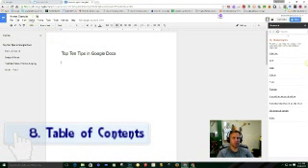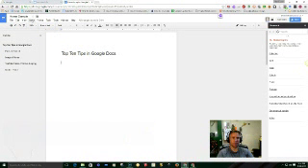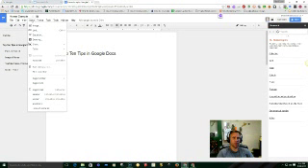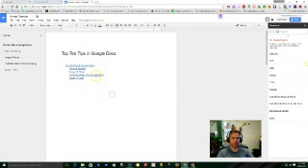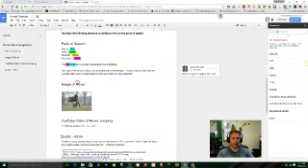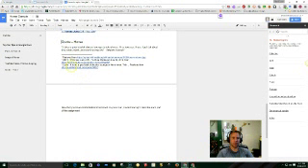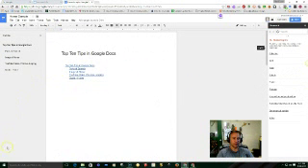So it's very simple to do. Once you have your settings placed properly, then you can go to Insert, Table of Contents, and it automatically will set up a table of contents at the top of the writing. So if it ends up being an extensive project, or there's several different sections in the writing, this is a very useful tool. So you can quickly click on the heading and it will take you to that section of the document. All right, table of contents, great thing to have in Google Docs.